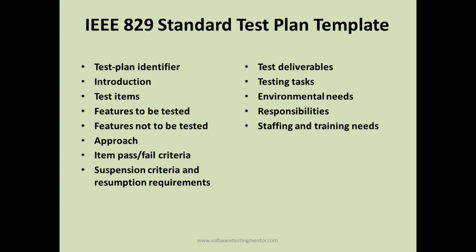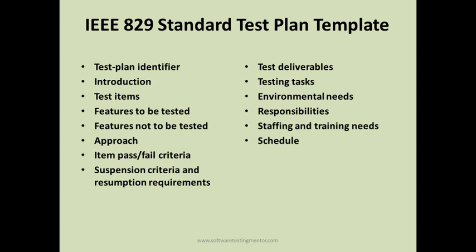For example, this is a huge project which requires a team of 20 testers. So all those staffing and training needs will be mentioned in this section, that we need a staff of 20 people to achieve this testing in this time frame. And since this is specialized software which requires a specific skill in automation, we need training on some automation tool which can be acquired to automate the testing activities of this project.